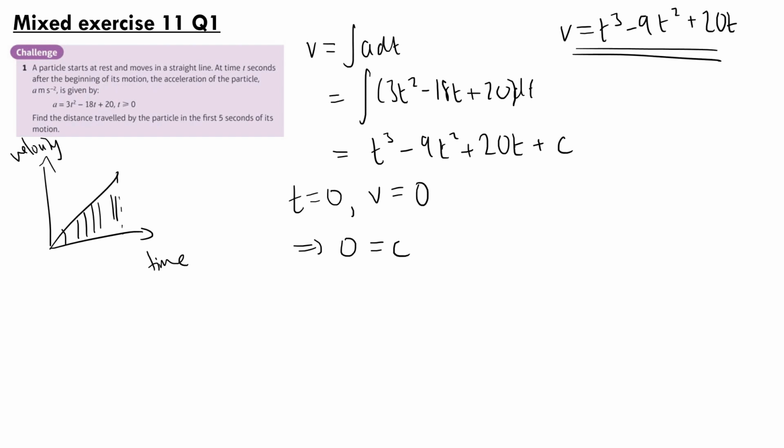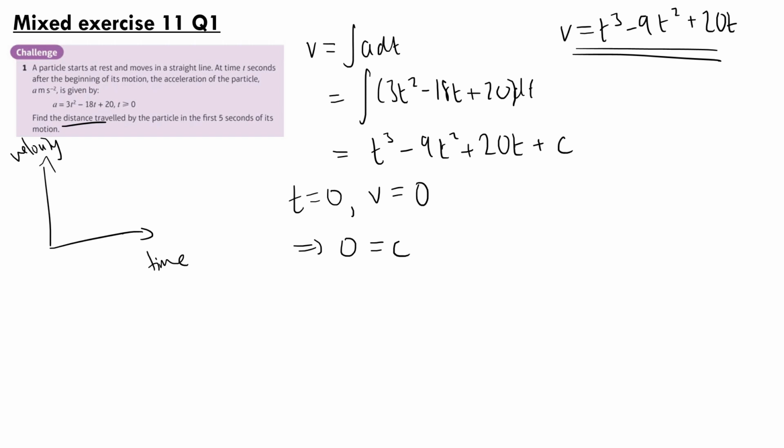Okay, now if we draw a graph of the velocity, so if I rub out this graph here, if we think about factorising the velocity, we can find its crossing points to make sure we account for any places where the graph might be underneath the x-axis and give us a negative area, and give us a negative value for the integral, because we're trying to find the distance.